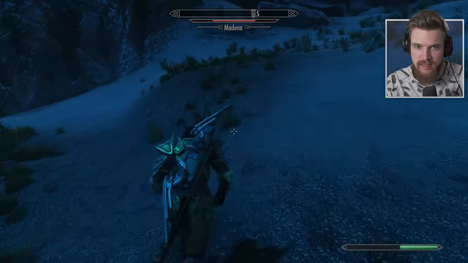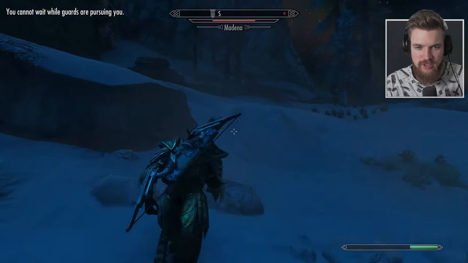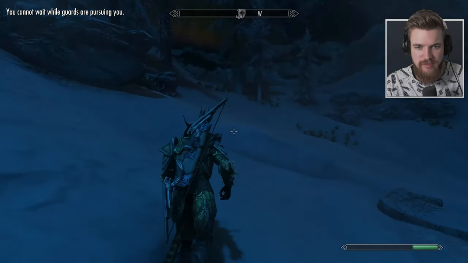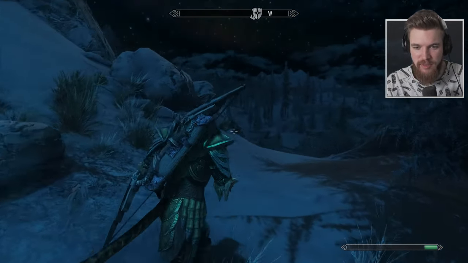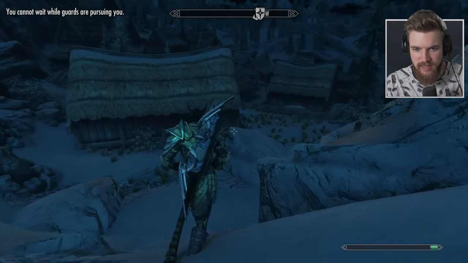The guards are pursuing you. Oh no. I just want to fast travel. Are they just going to infinitely pursue me? Should we just walk back? Takes days to build the camp, does it? I need to get arrested quickly.